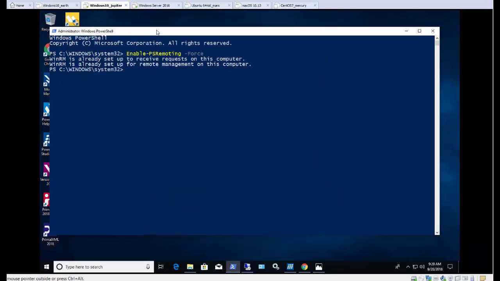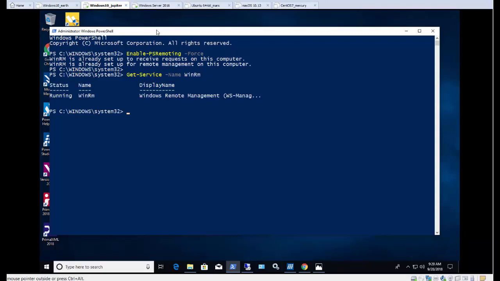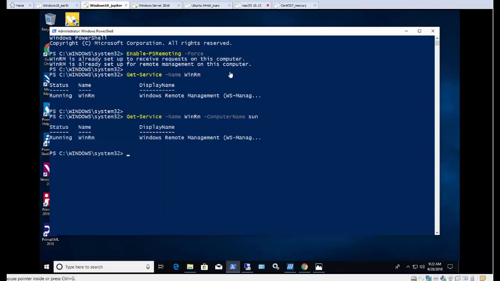Second, I need to verify that the WinRM service is running. Executing the following command line will check the status of the WinRM service in either system. Now that we have verified that both systems have PowerShell remoting enabled, we can proceed to the next step.